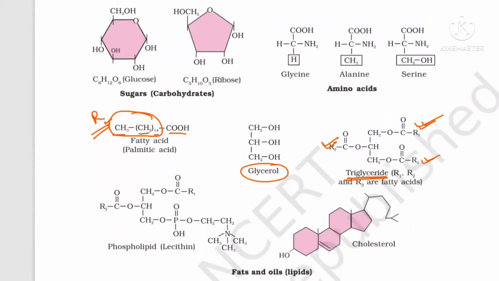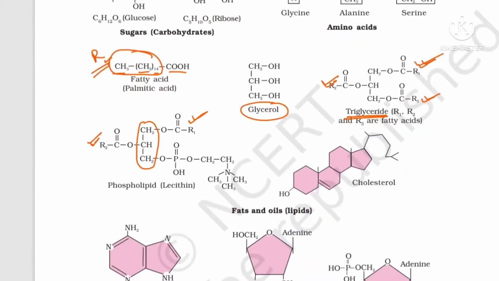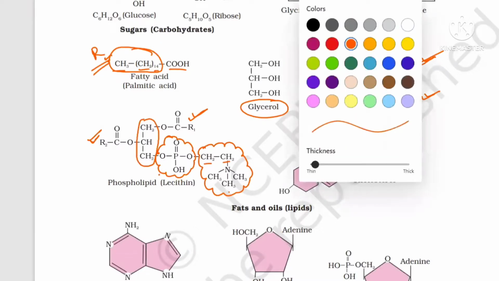Triglyceride. Now, to make the phospholipid, meaning the cell membrane, this was your glycerol, the backbone of glycerol, if you remember. This is your first fatty acid, this is your second fatty acid, beta. And this is your phosphoric acid. Clear? And this is your choline. If you remember in the cell membrane, I taught you this is choline. CH2OH, meaning water molecule has been liberated. And here CH2 and CH3. So choline, phosphoric acid, and glycerol become the head.